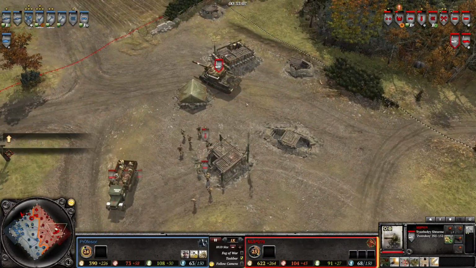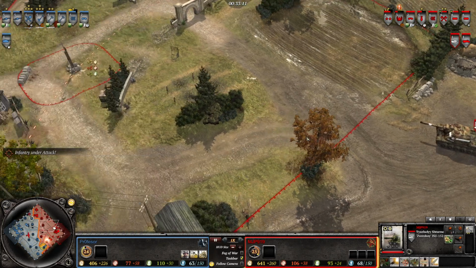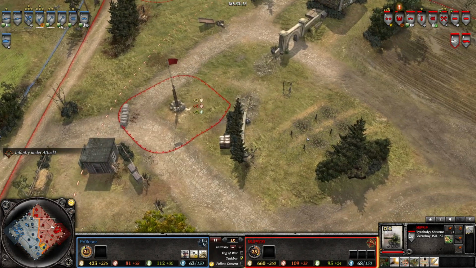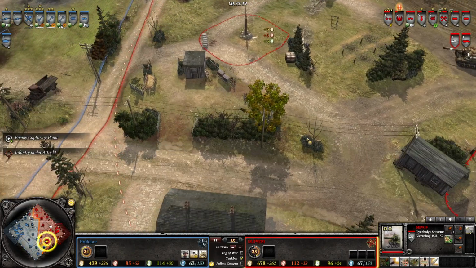Because of the ISU-152 here. This one can switch between high explosives and armor piercing, I believe. Right now it starts default on armor piercing. And I believe a 152mm armor piercing shell can certainly get through the front of a Tiger tank.